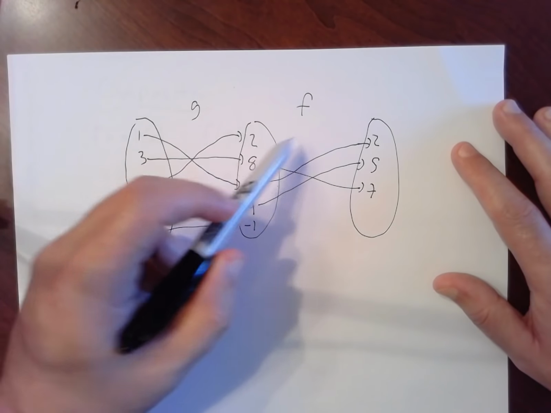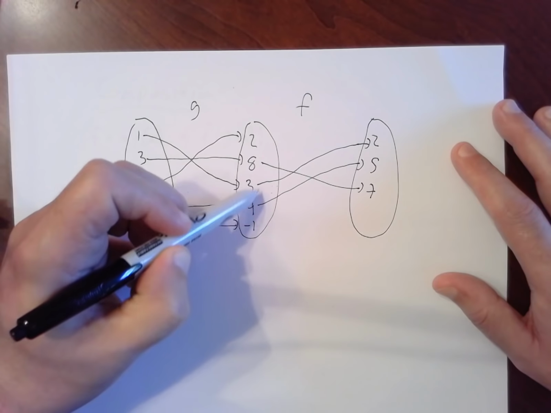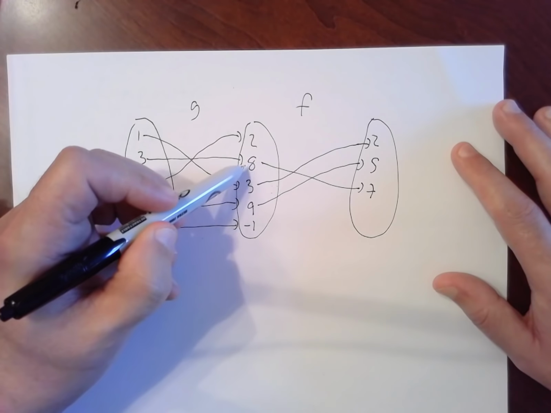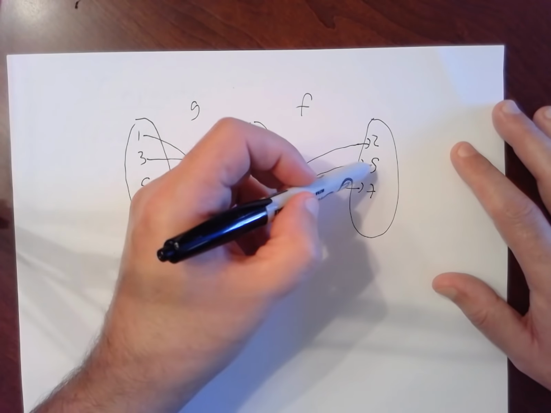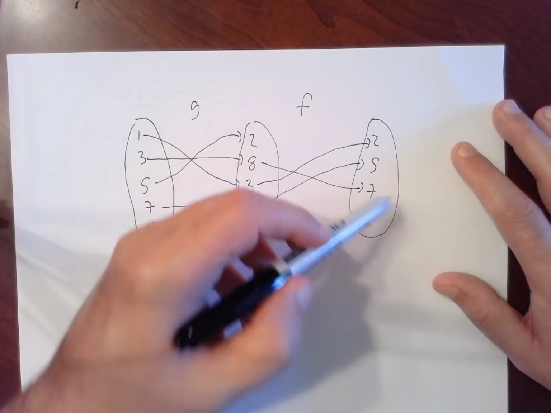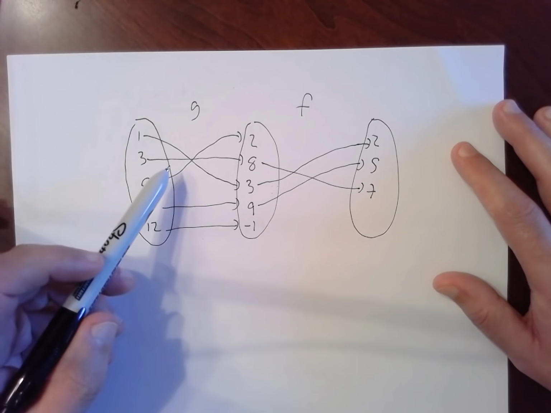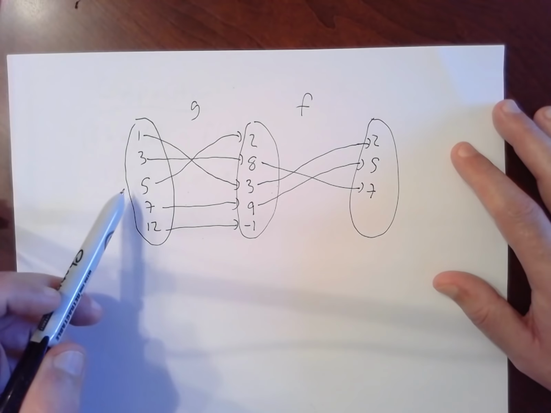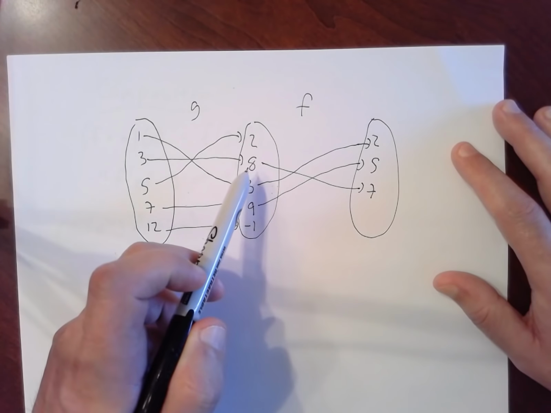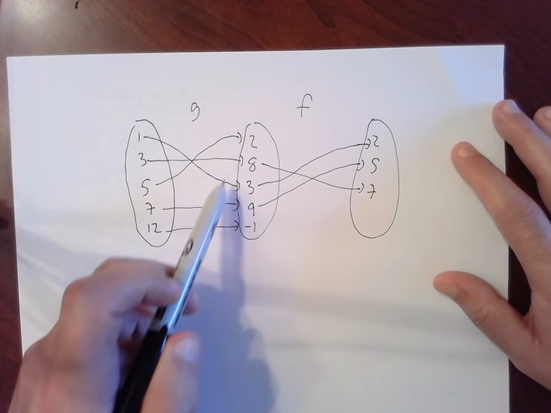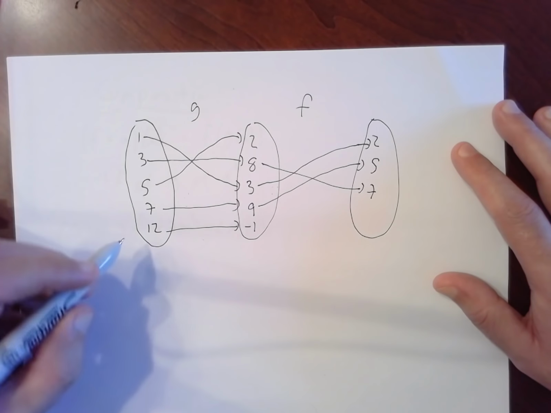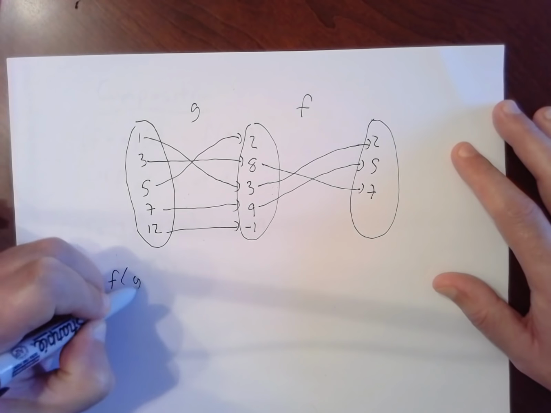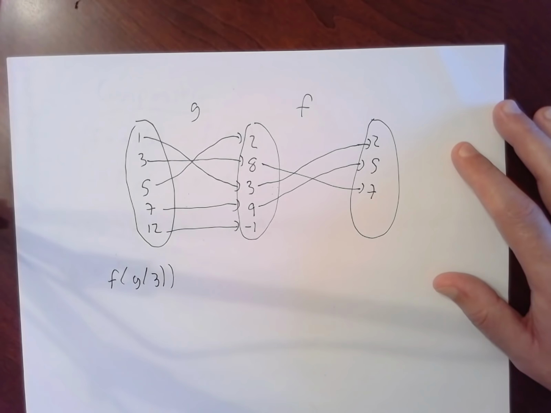Then I've got f. F's domain, the numbers f actually uses, is some subset of g's range. F's domain would be these guys here, 8, 3, and 9. And f sends those over to some guys over here. Composition of functions means I start over here in the domain of g, do g, then take the output from g and do f.